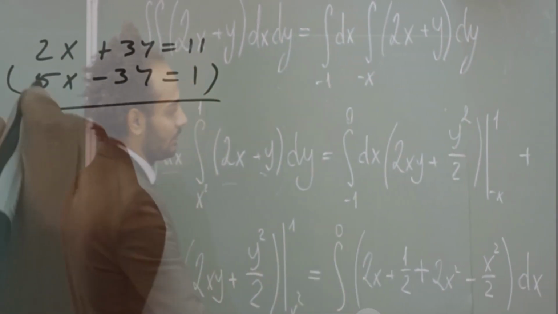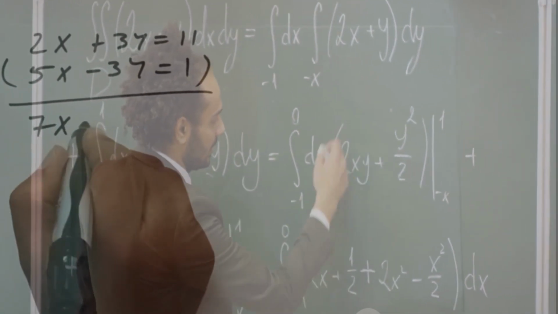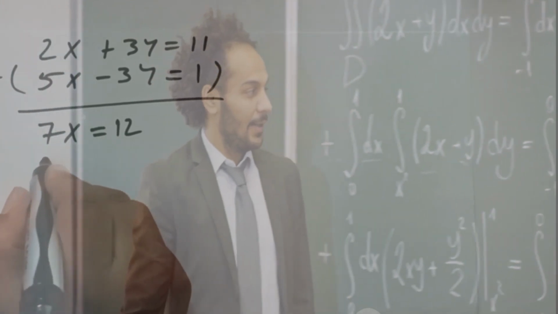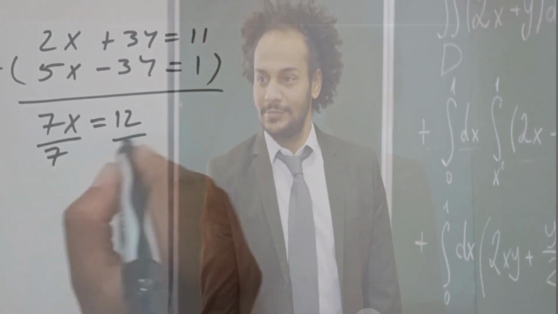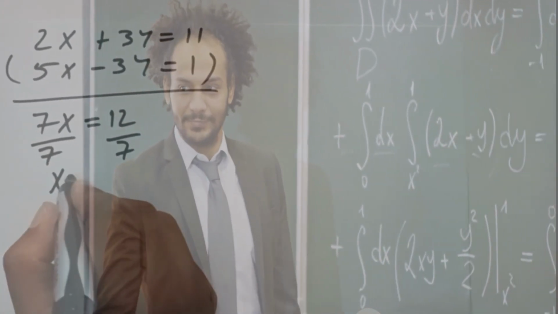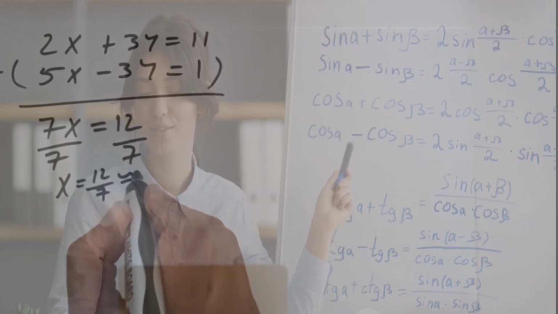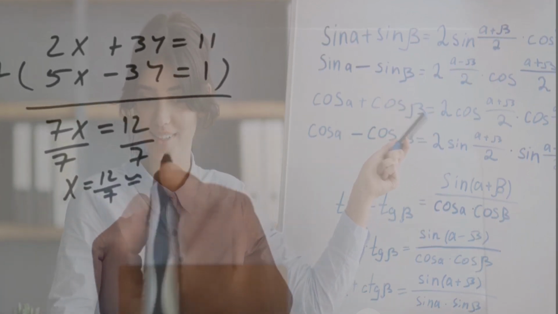Notice anything interesting? That's right, the coefficients of y in both equations are opposites, 3 and -3. This is our golden ticket, because when we add these equations together, the y terms will cancel each other out. Or in other words, y will magically disappear. So let's go ahead and add these equations.